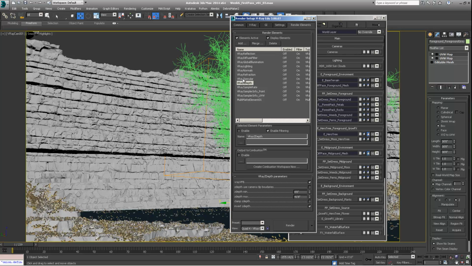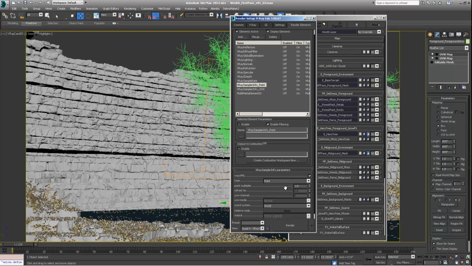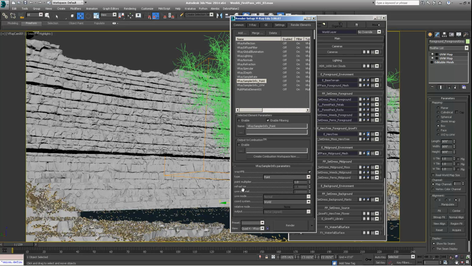That's huge. And then obviously I'm going to render 32-bit. Point, UV, depth, those are passes that you want 32-bit. It's important that you have them 32-bit. You can scale these, which I just recently learned. I had not done this.